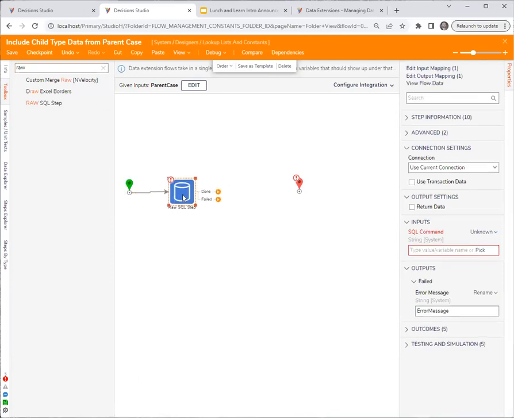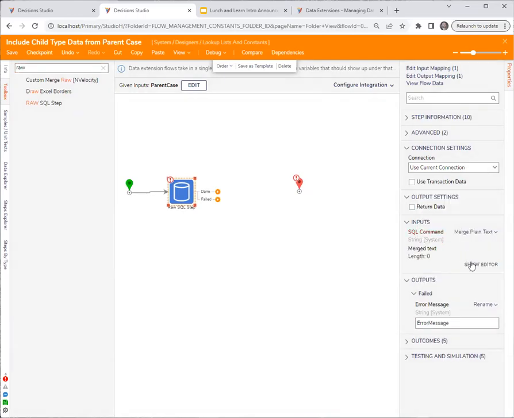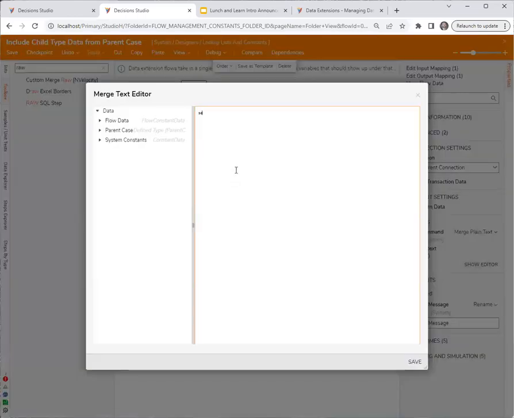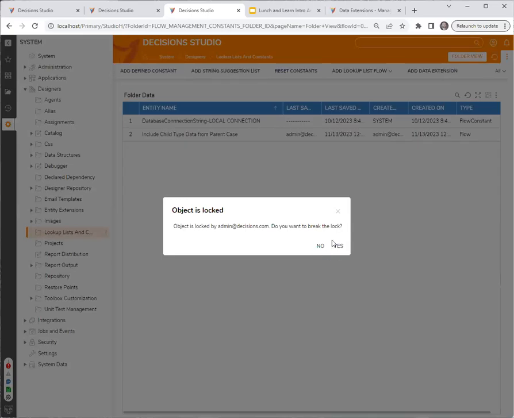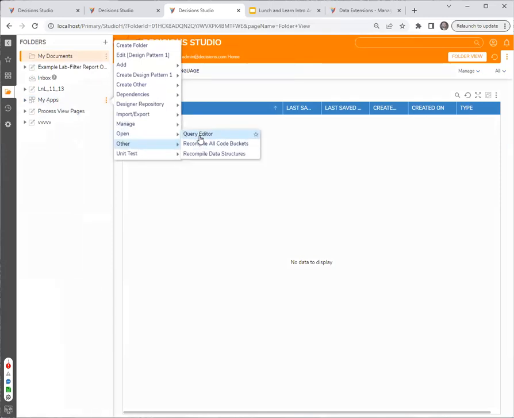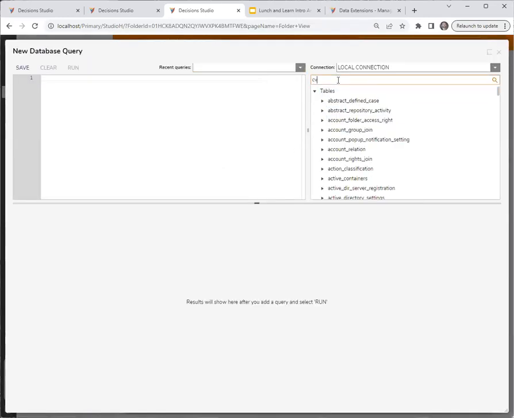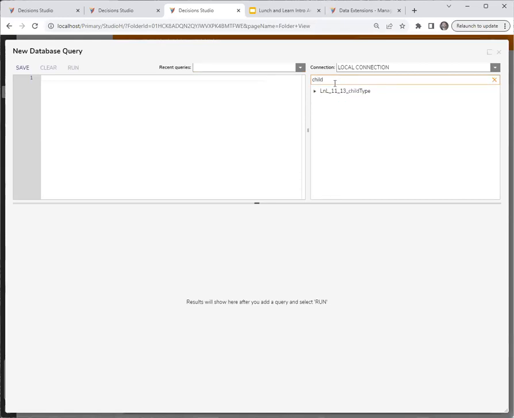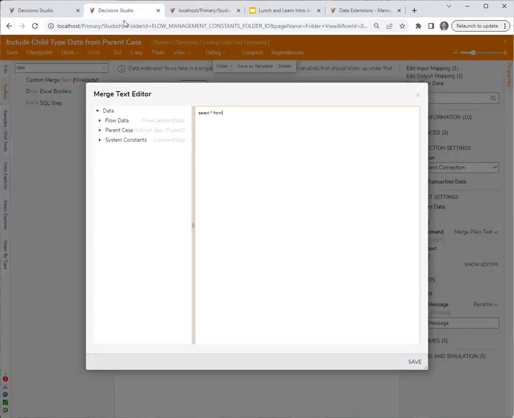Yeah. Raw SQL step. Let me just go. Do I show my query? I don't. That's why we make things difficult. Select star from. Let me find the child type table. No. Come back here and other. And we're going to search for child. Right, there's child type, and we're going to insert table name, and I'm going to copy the table name, come back here, select star from, boom, where, and I'm going to say what?